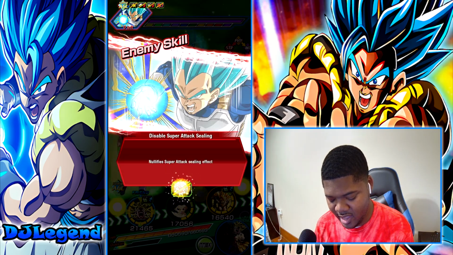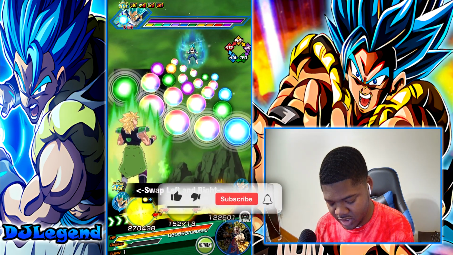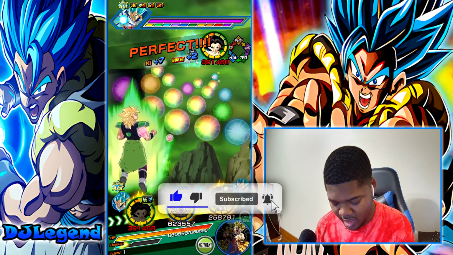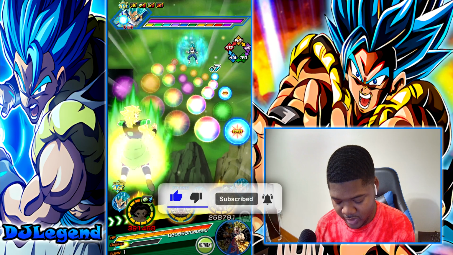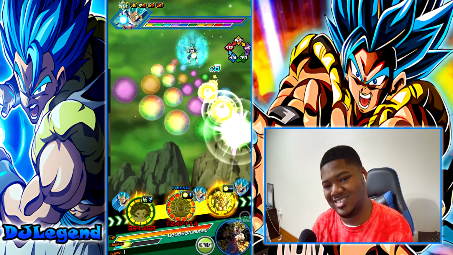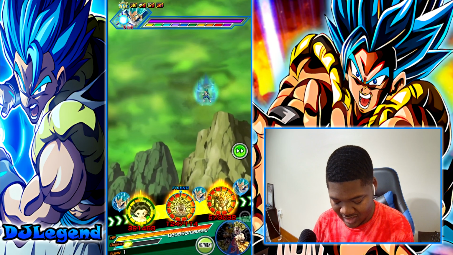No guaranteed hit yet, so we're good. We're gonna float Gogeta so he can come next turn and just go straight to Blue. And yeah, we should be fine, bro. This should be a breeze. Is what we hope. This team should be good enough.